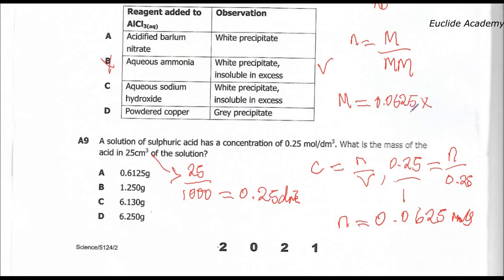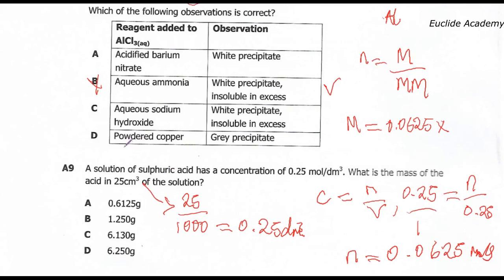So what is the molar mass of sulfuric acid? For sulfuric acid, you need to know the formula. The chemical formula for sulfuric acid is H2SO4. When we use the chemical formula to find the molar mass, H is 2, so that will be 2 plus S is 32, sulfur is 32, and oxygen is 16 times 4. When you use your calculator, that gives us 98. So the molar mass of sulfuric acid is 98.